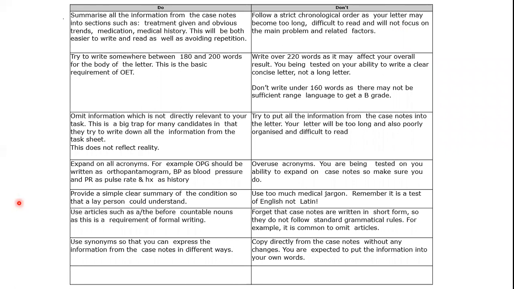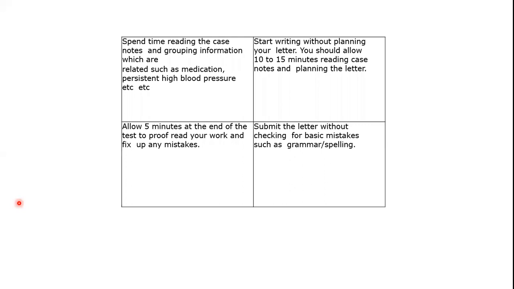Use articles a and the before the countable nouns. That again comes in the rules of grammar, the use of articles, where you have to use a and the. Use of synonyms so that you can express the information from the case notes in different ways. So that is your paraphrasing part, that is, you have to write in your own words.